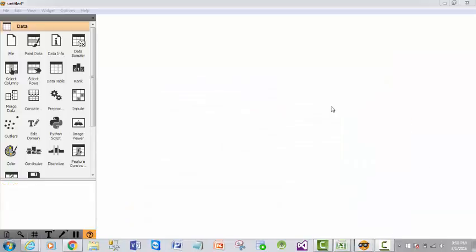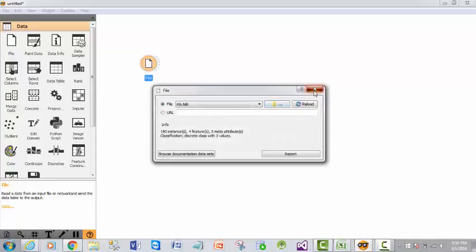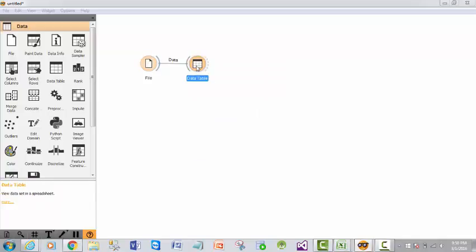Now I am going to show how to use the predictive widget to predict the class labels of instances in our dataset. For this, let's consider the IRIS dataset. In this dataset, we have different features like sepal length, sepal width, petal length and petal width. Based upon these features, we are going to predict which iris species the flower actually belongs to. So let's start by loading the data into the file, and connect it to the data table and see the data.